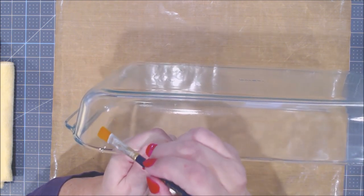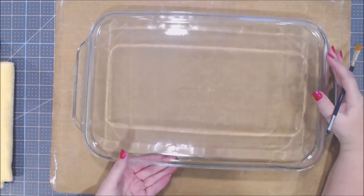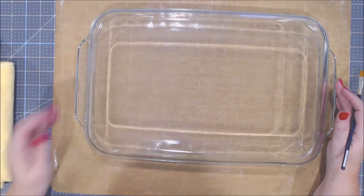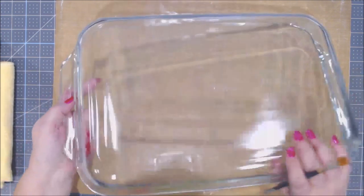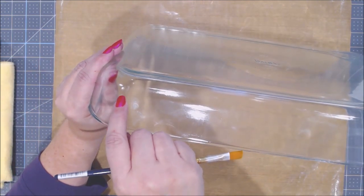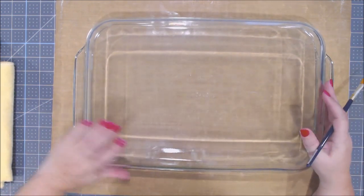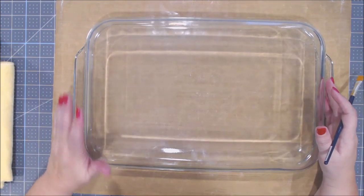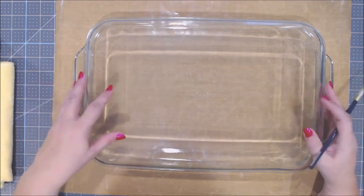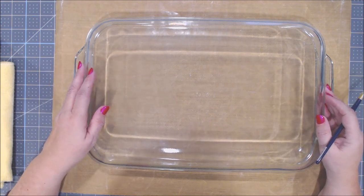So I just did a dab, then I left it on for only 1 minute. All right, so I left it on for 1 minute, then I took a damp cloth and wiped it off. Once I wiped it off, I could tell if it actually started to etch the glass. If it does not look like it etched at all when you wipe it off, that means your glass probably has some kind of coating on it and you're not going to be able to use that particular dish.